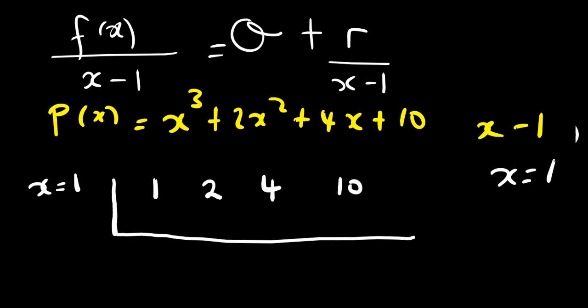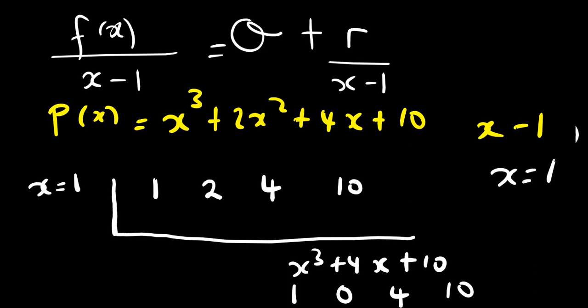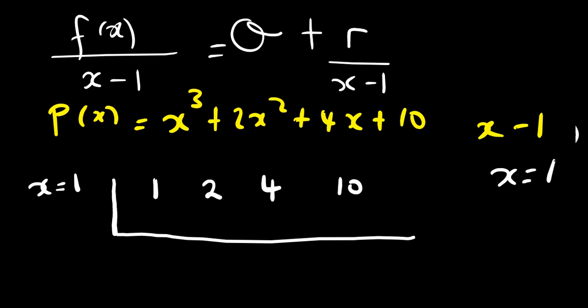Make sure that your powers are always decreasing. Let me say they just gave us something like x to the power 3 plus 4x plus 10. Actually, that's what they'll give you most of the time. So when you're getting your coefficients, you are going to get 1 for x to the power 3. But now you're not just going to get the 4. You put the 0 because there's an x squared that is invisible. Then that's when you put the 4, then your 10. That's what I mean. Always the powers of x should be decreasing. It's just that in this example, the arrangement we've been given is just fine.